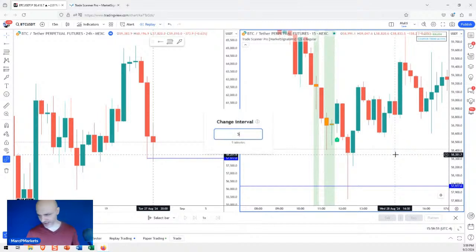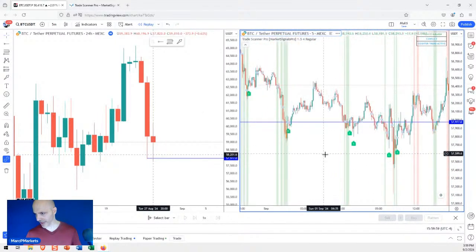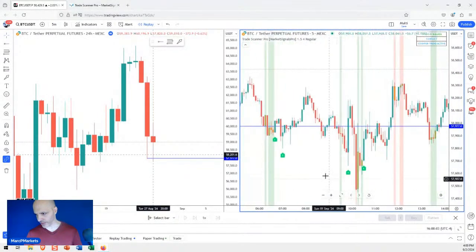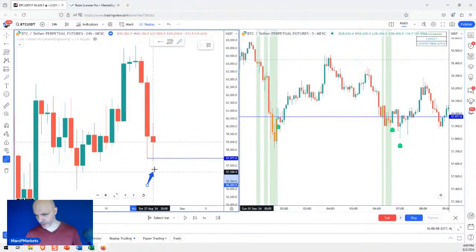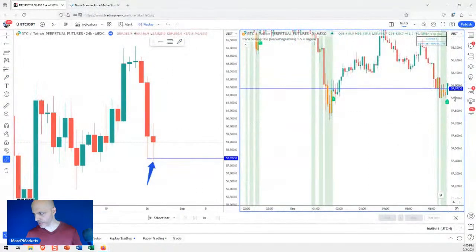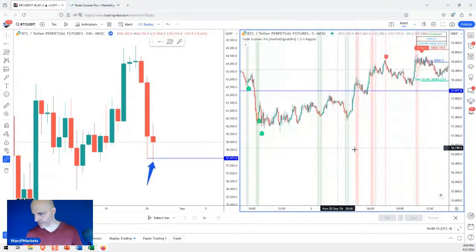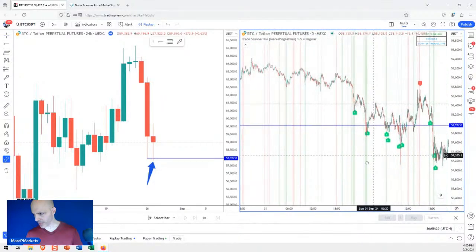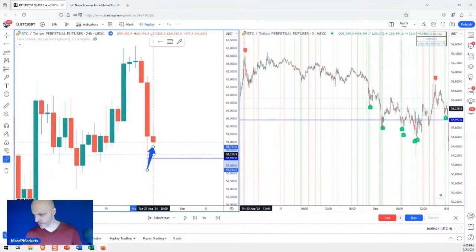What if I go to a 5-minute? Let's see. Anything there? What does the 5-minute tell us? There's lots of trades on the 5-minute. Look at this. Where's the actual one? Let me put an arrow on this right here so I can find the actual trade. Where is it? On the 5-minute chart. Where's the arrow? Is it going to show me the arrow? It's not showing me the arrow on this time frame. No arrow.